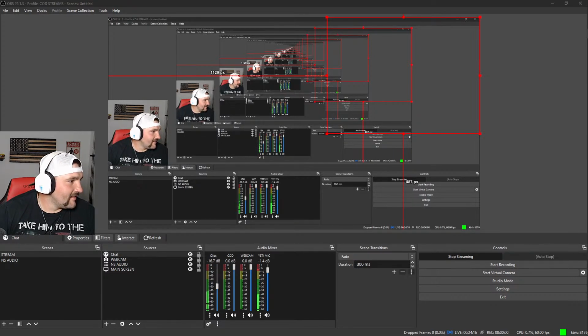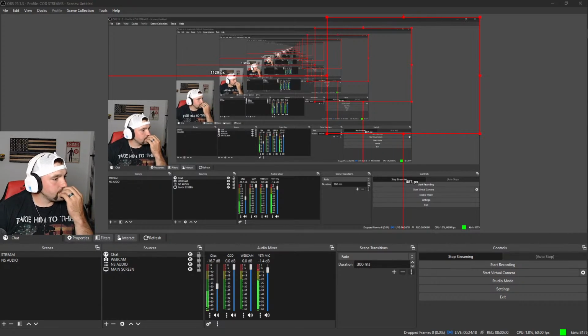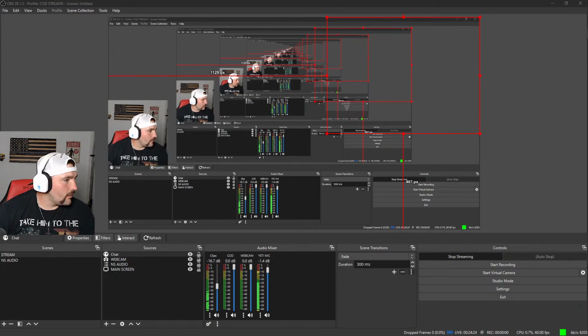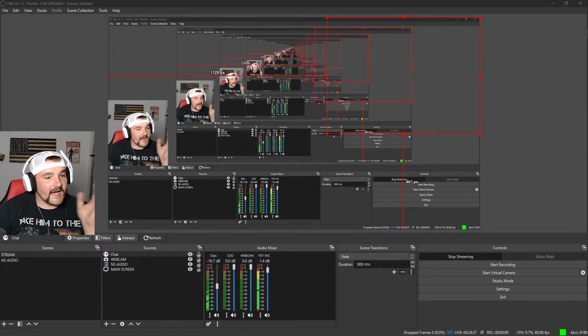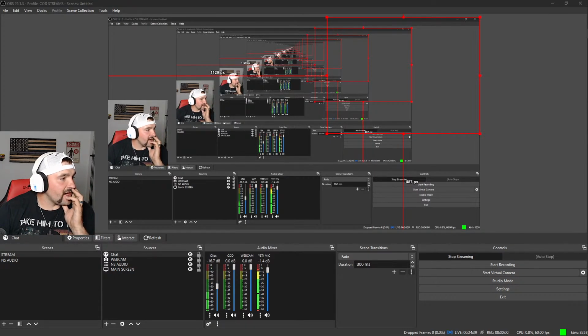All right, let's see. I just don't know if I want to put everything in here though. Let's just label it streaming items, and I'll just do the stuff that I want to do for OBS. I gotta bring back the hot tub stream, the hot tub screen.